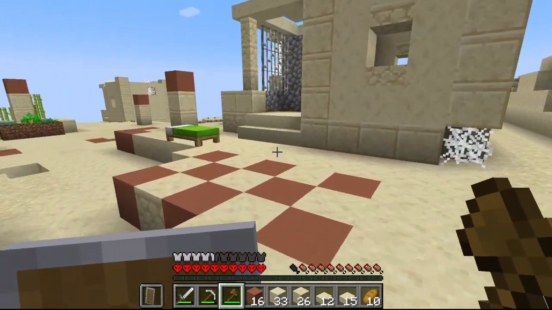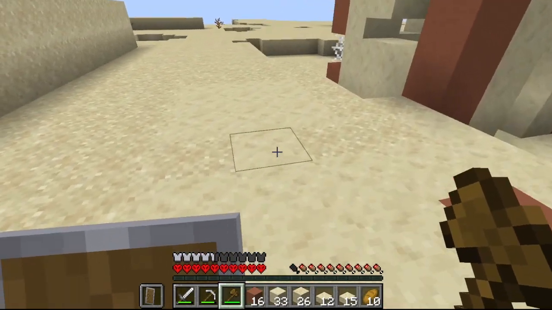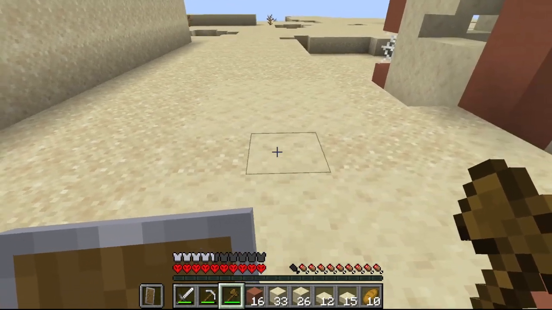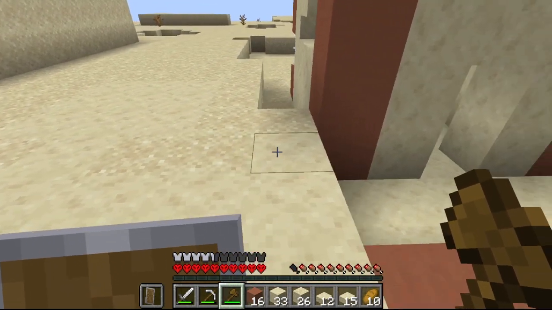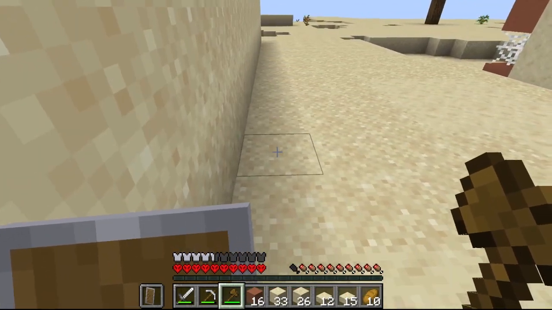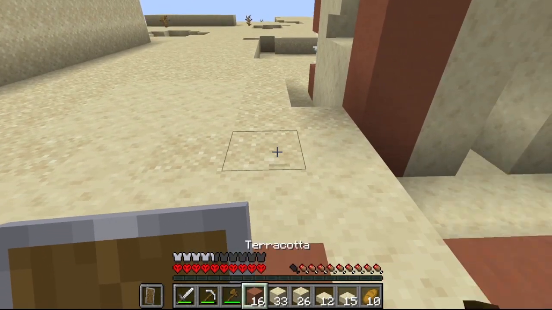Bam. Okay, cool. Now, let's see here. This is center. So let's see. It's 5x5. So let's go. 1, 2, 3, 4, 5, 6, 7. Okay, cool. So we can leave that there.